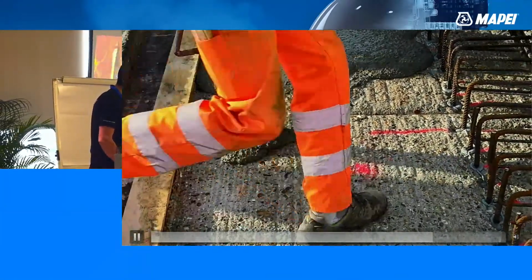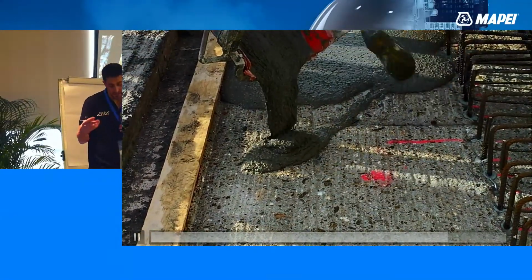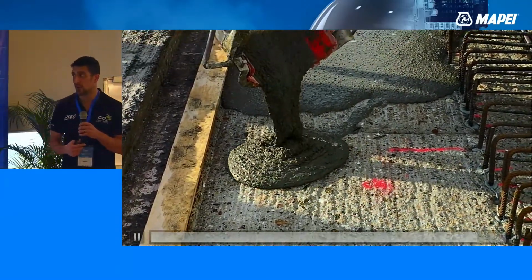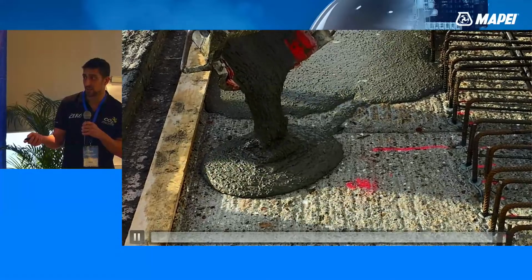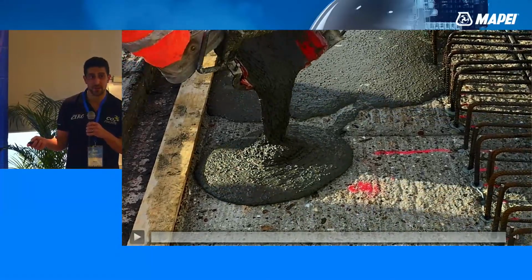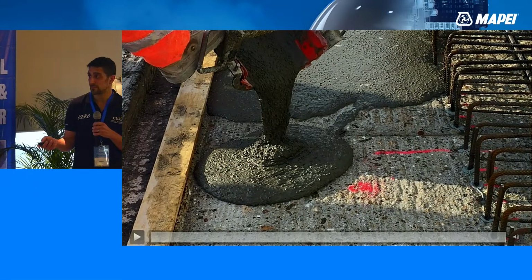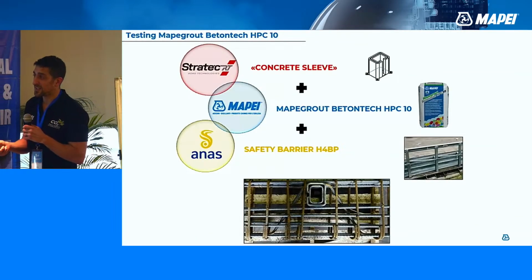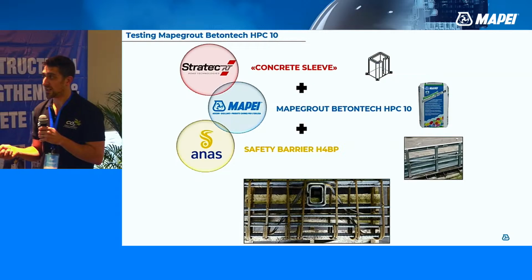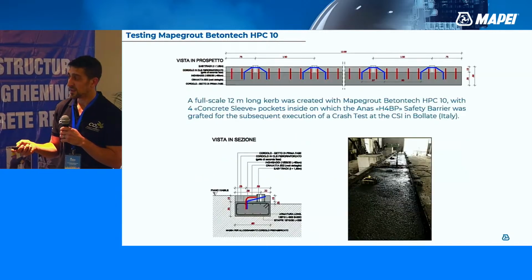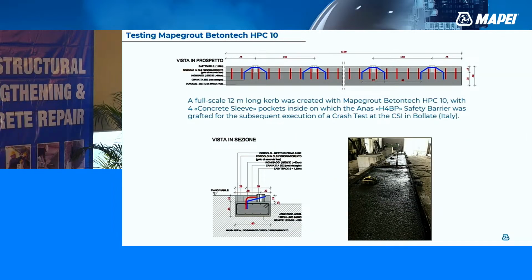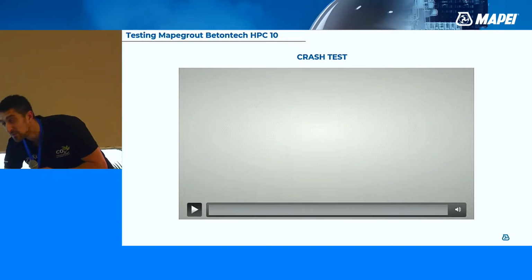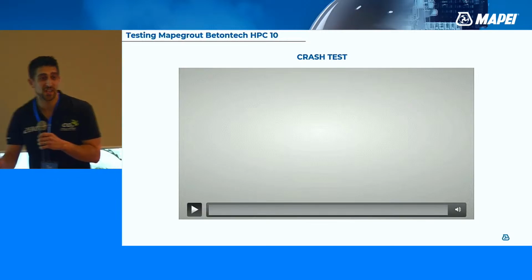This is the retrofitting, so the renovation of a bridge curve in the highways. And even in this case, you can see no shear connector, nothing. This just to show you another product that is part of, somehow part of this line. We have realized a concrete curb in which we have installed a barrier in collaboration to what we can call the toll authority in Italy.